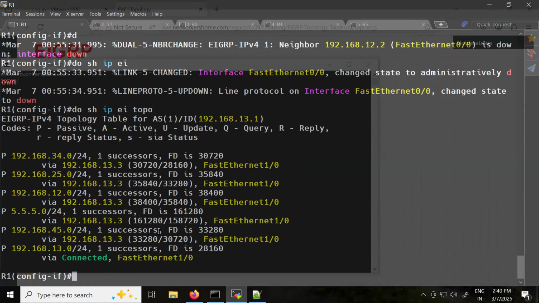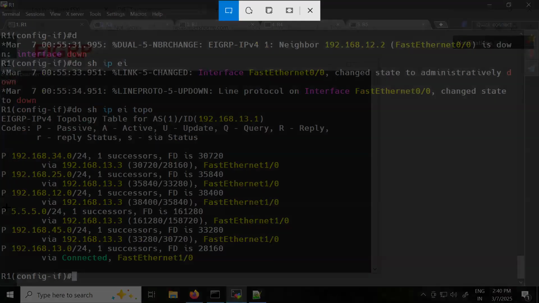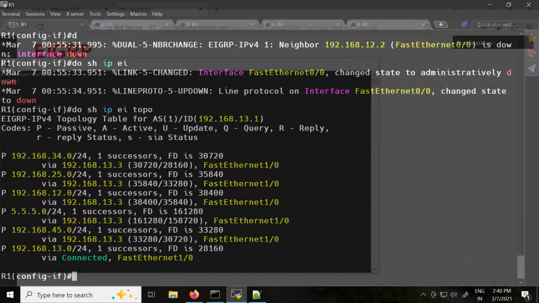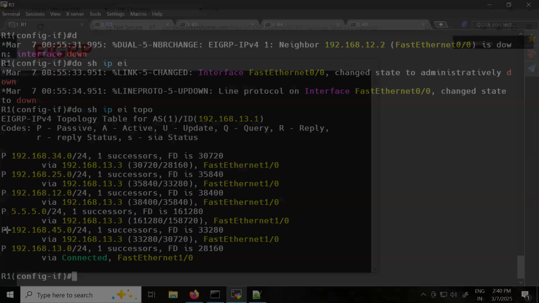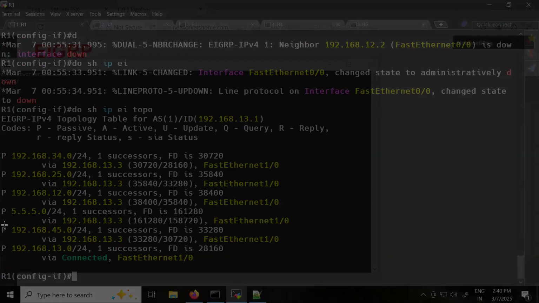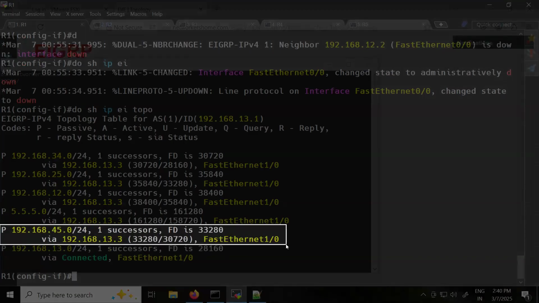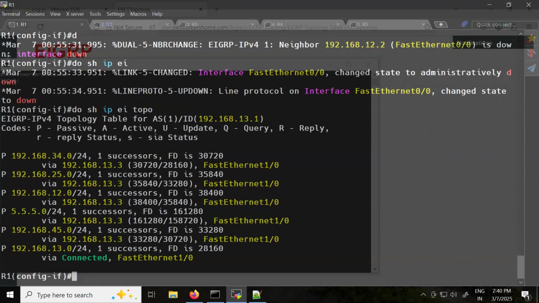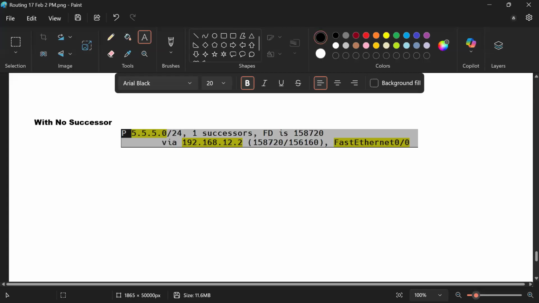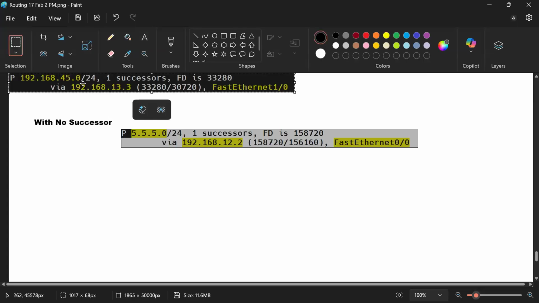What do I see here? This is when I'm going via the second path.